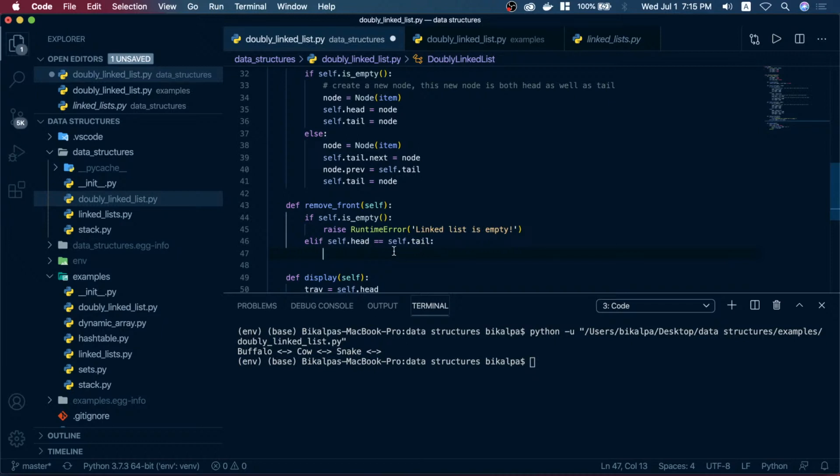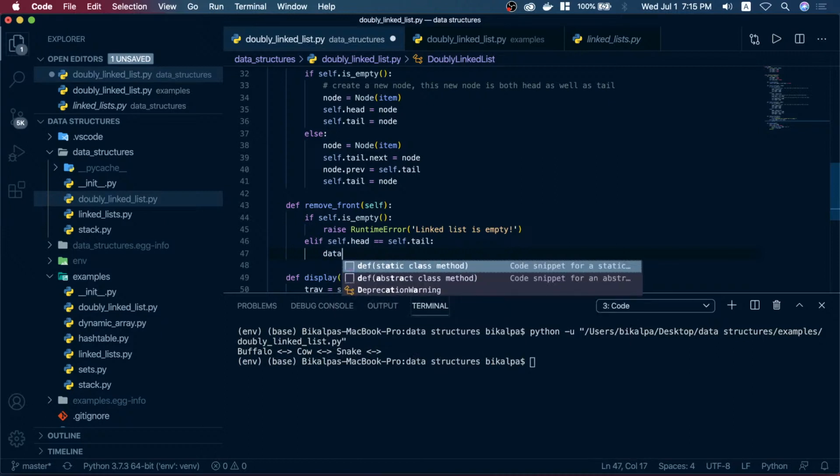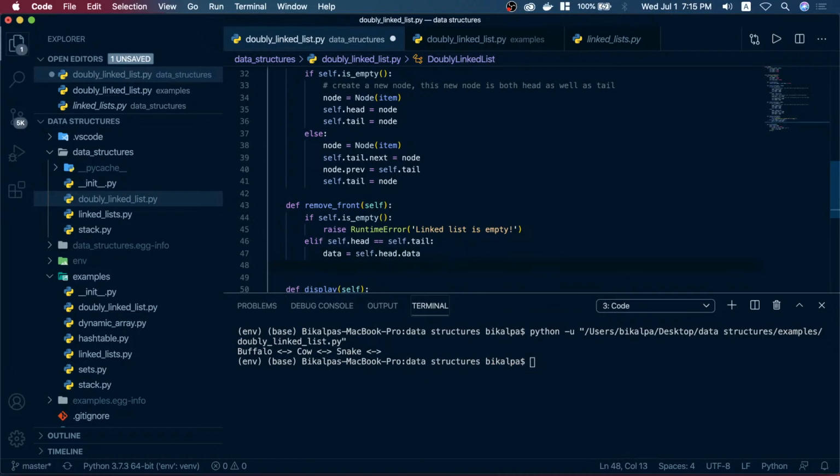So in that case, I will just say data equals self.head.data. We are going to return this data later, and I will set self.head equals None, because there was only one node and we already removed it, right?